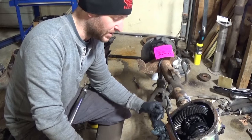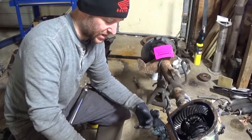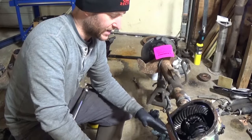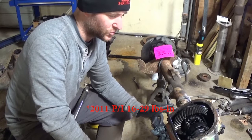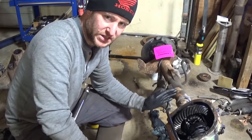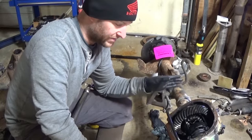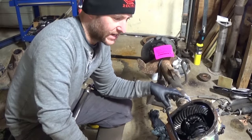If you get way too tight, you're going to wear your bearings out, and then you're going to get a lot of slop. If you're not tight enough, it's not going to retain. When those bearings break in, it's not going to retain the tension either. So normally, if I remember correctly, bearing preloads are anywhere from 15 to 25, I think, spec. I like to go on the high side. I shot for 30. And so when those bearings break in, they're going to stay in that range that the Ford engineers set, that 15 to 25. And that way, if I had set it at, say, 25, it'd probably drop down, still be within range.